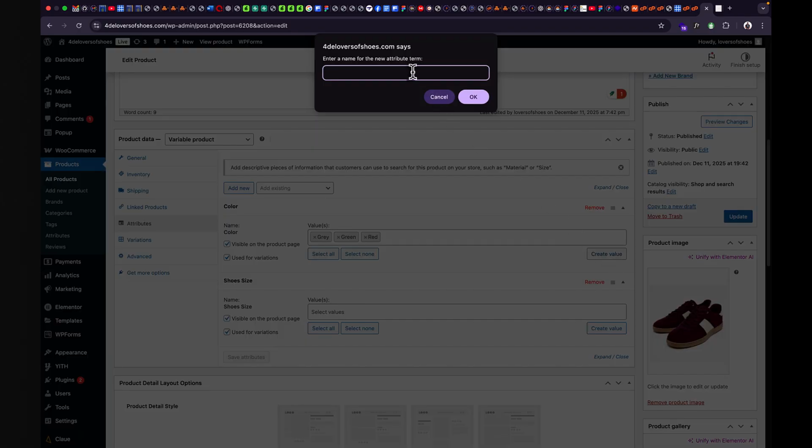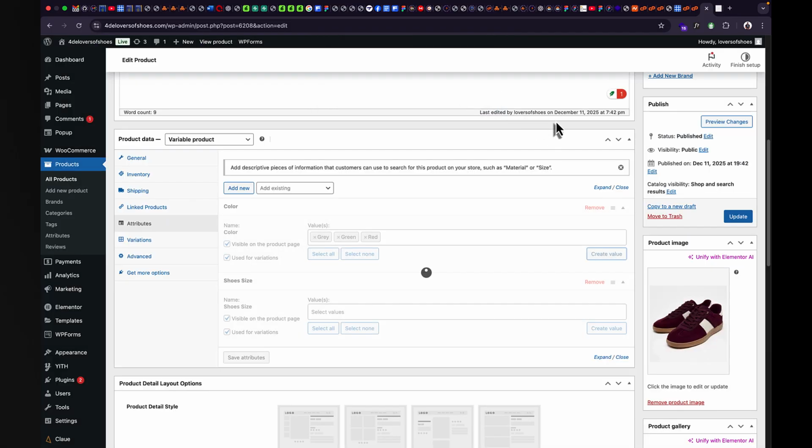So let's say there is a carton brown or dark brown. I'll click on OK. And I'll ensure that this is used for variation and it's also visible on the product page, right?